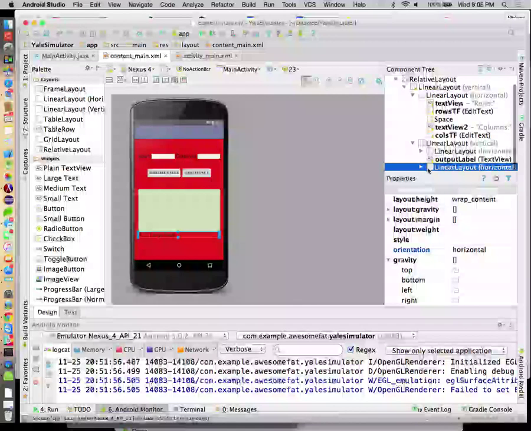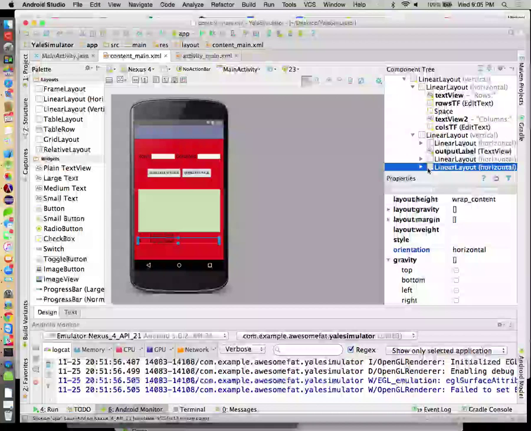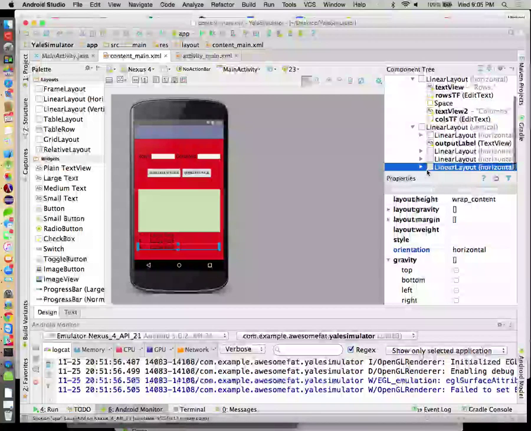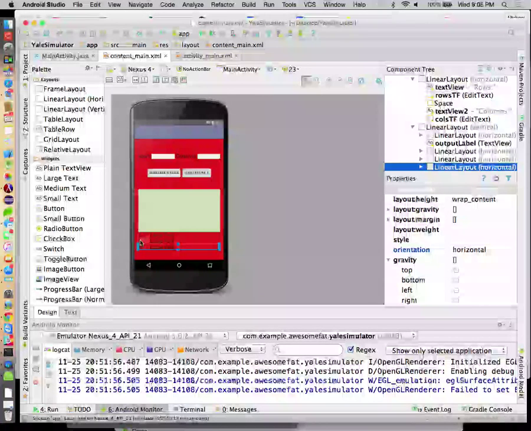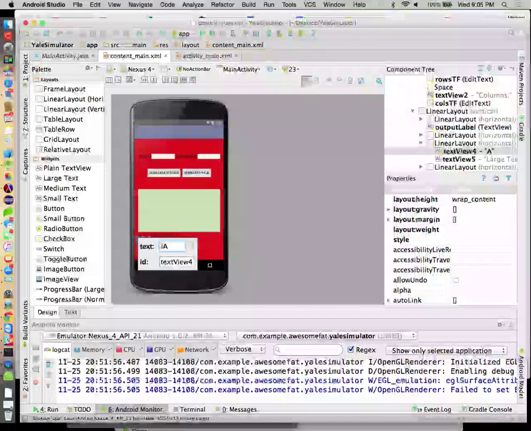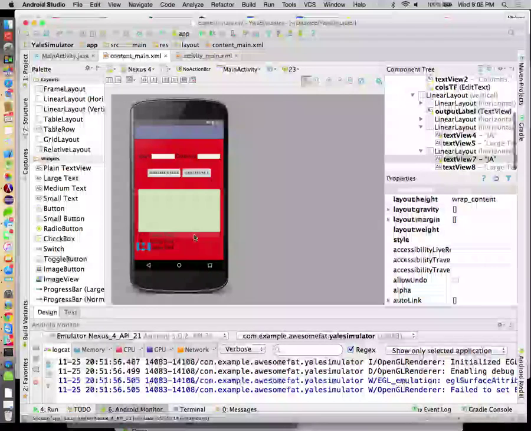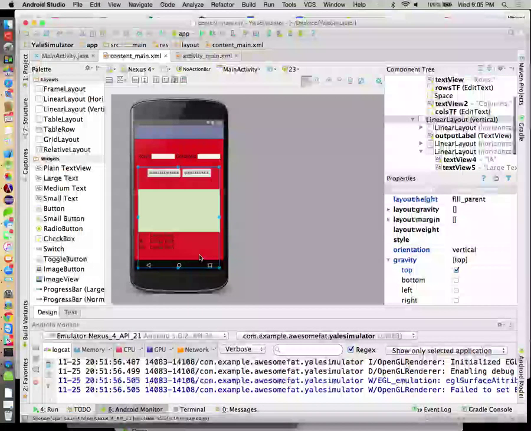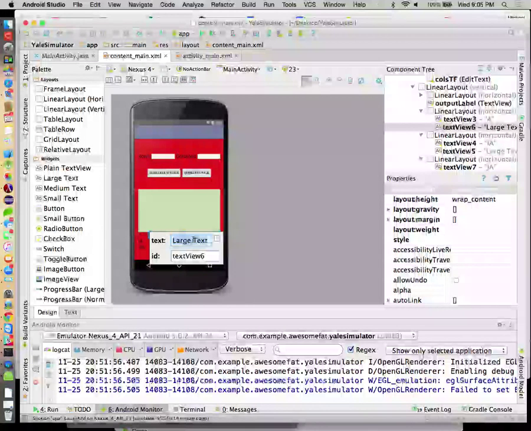This guy works well, so we're gonna copy him. And then we're gonna copy him again. And this is IAJA. Okay. There we go. And then let's set the text for these guys.